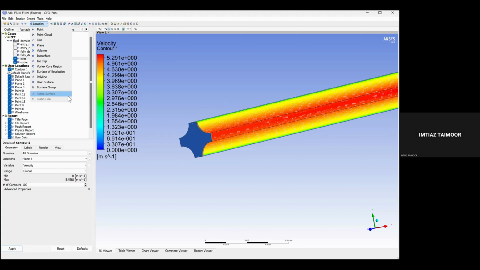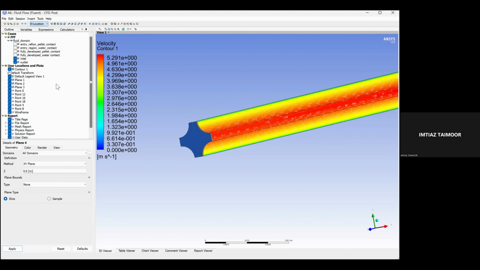In this case, we will create a plane here in our computational domain. So we have created a plane here, and you can see this is a plane.